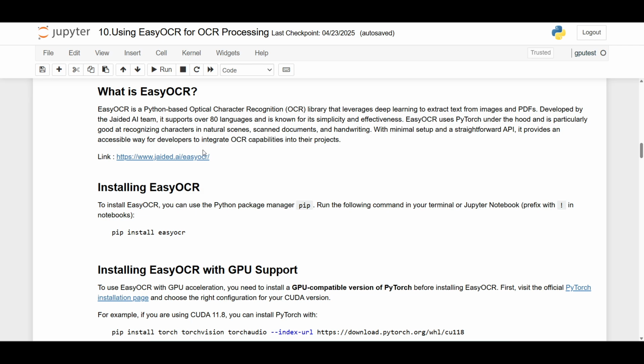EasyOCR uses PyTorch under the hood and is particularly good at recognizing characters in natural scenes, scanned documents, and handwriting. With minimal setup and a straightforward API, it provides an accessible way for developers to integrate OCR capabilities into their projects.